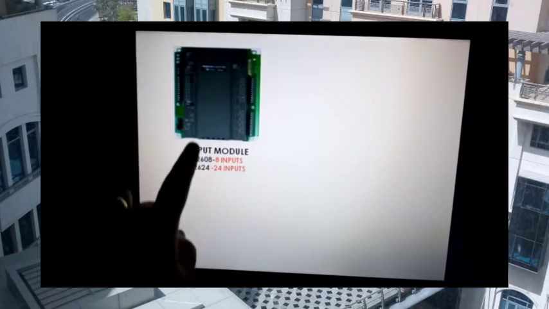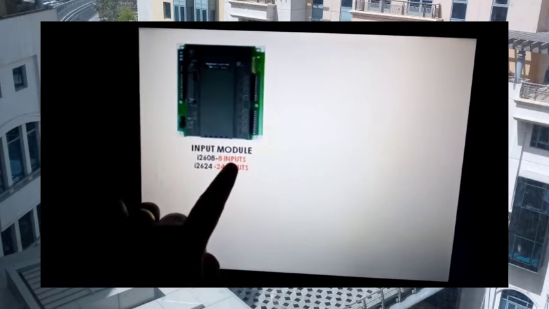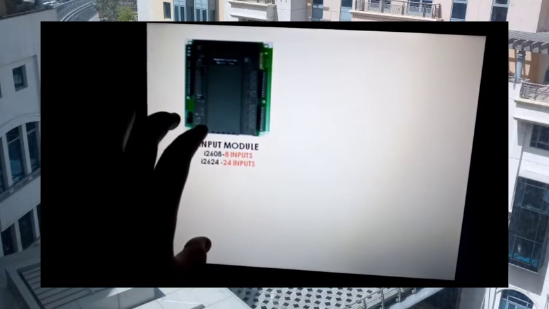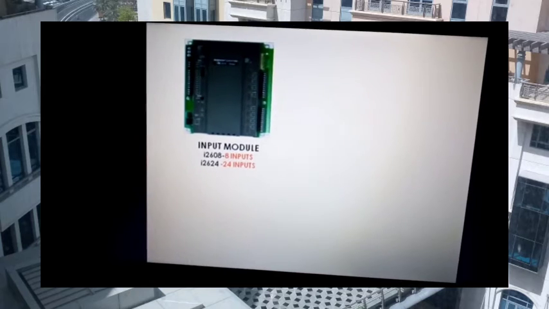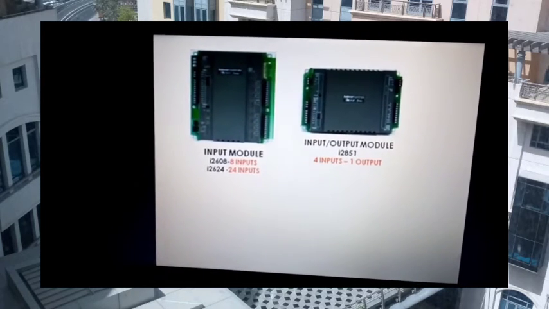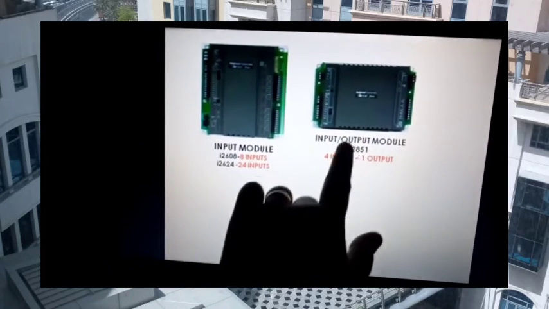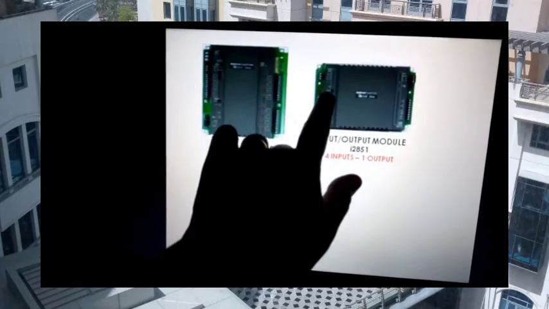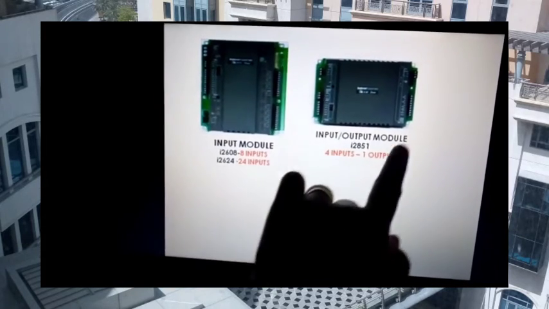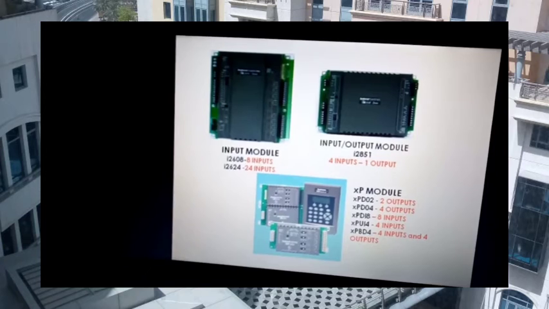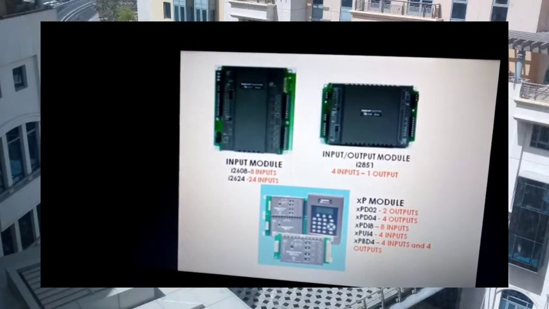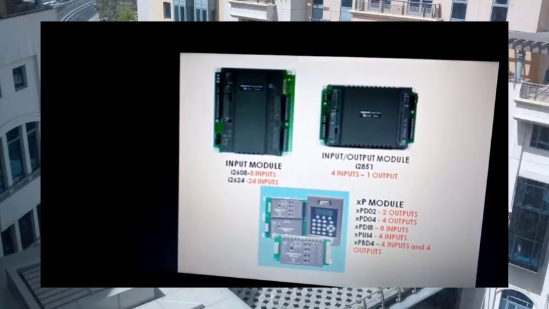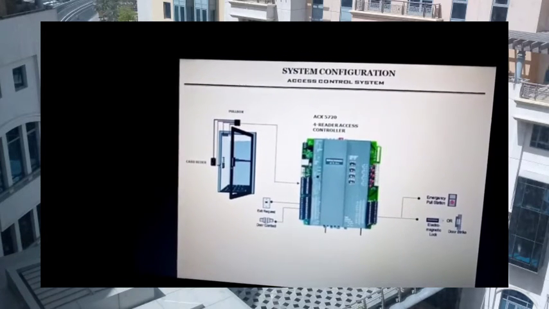Example, this is an input module. So, you can just check the brand capacities, kung ano, brand and model capacities, kung ilan yung inputs na pwede sa kanya. Or mayroon din tayong input and output modules. So, pwedeng mayroong input dito, and output. We also have other modules. Depende kung input at output yung kailangan.